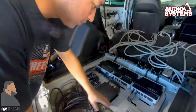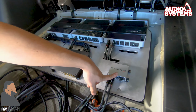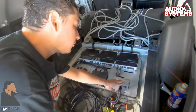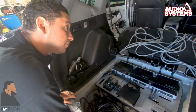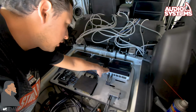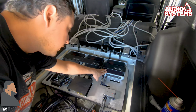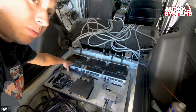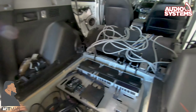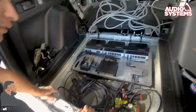So this one's gonna be for the rear speakers. 200 watts just for the rear speakers, which is gonna be component. It's gonna be the GS model from AudioFrog. We're gonna have tweeters and mid basses. And then this one is gonna go to the mid bass, and we bridge this one to get more power. And then this one's gonna be for the tweeters and mid range. And then this one's gonna be straight bass. Nice. And we're getting it fixed so we can fix the signal coming from the radio. And then we're going to the DSP so we can dial in and tailor everything.